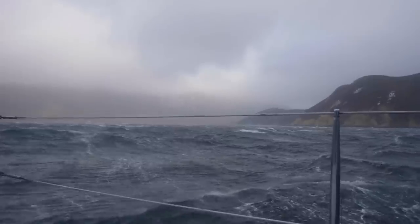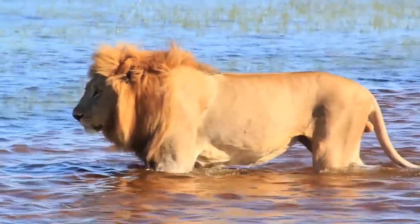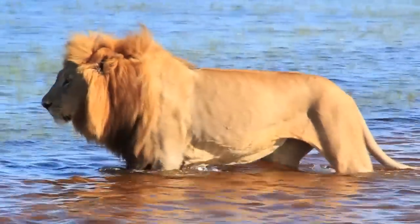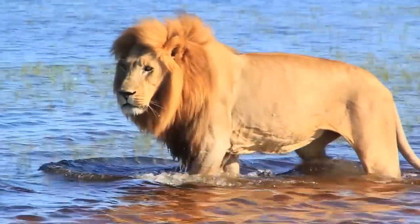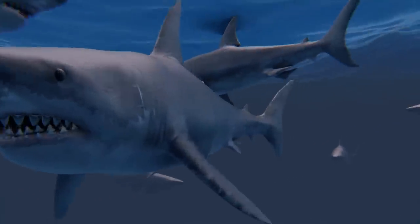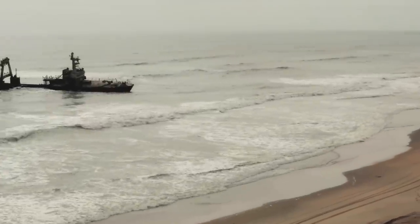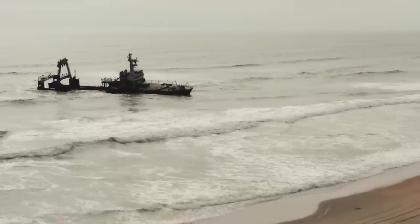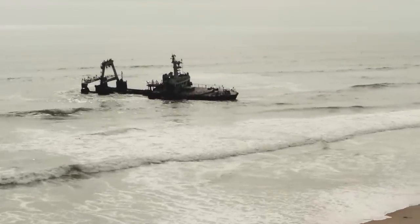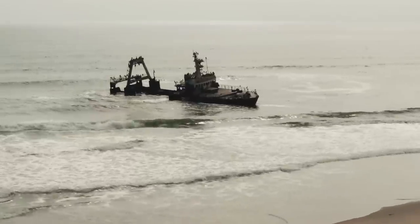Many died of dehydration. Even if they did make it, fearsome beasts lurk on the Skeleton Coast — it's not uncommon to see lions hunting seals, elephants, hyenas, and other animals prowling the area. Not that the waters are any better, with 11 species of sharks guarding the shoreline's waves. The shores and landscape of this area are like a museum full of maritime history, with the remains of Portuguese galleons centuries old sitting alongside the rusting steel hulls of modern vessels.